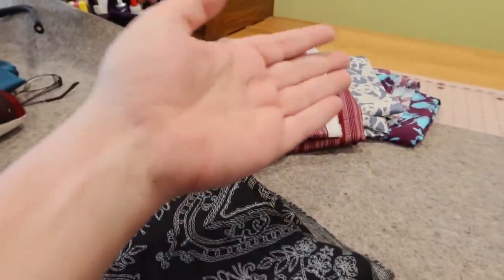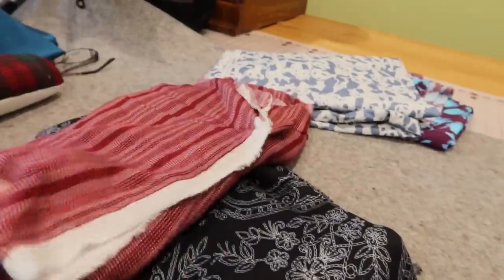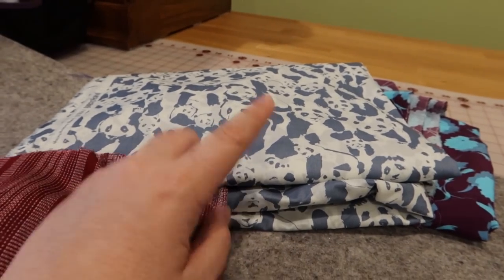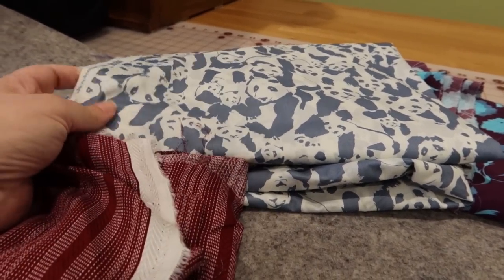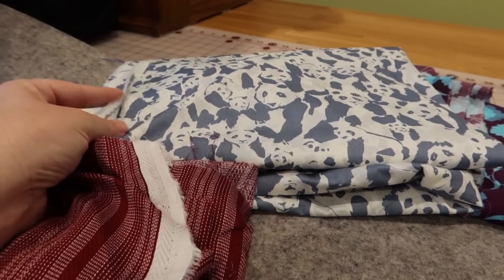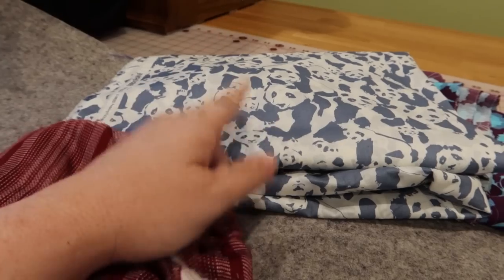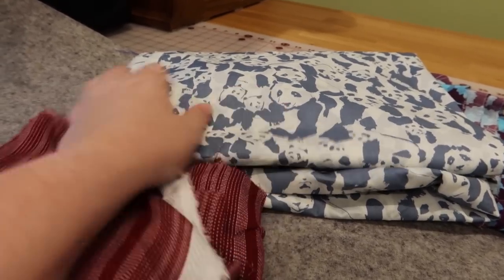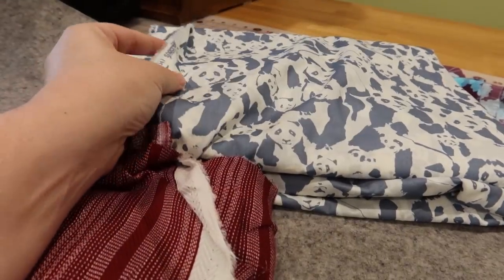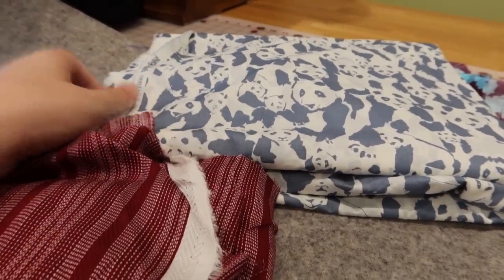I'm proud of myself. I went out of my comfort zone. The rayon I'm getting more comfortable with, but it's still kind of new. And I don't usually wear a print that is a novelty print, but it's pandas. And I also don't normally wear whites, but it's pandas. So this might be a 30s shirt. We'll see. The butterfly blouse might get pandaed. It's drapey enough, like we were playing with it on the thing. It's drapey enough that would work, so I don't know, we'll see.